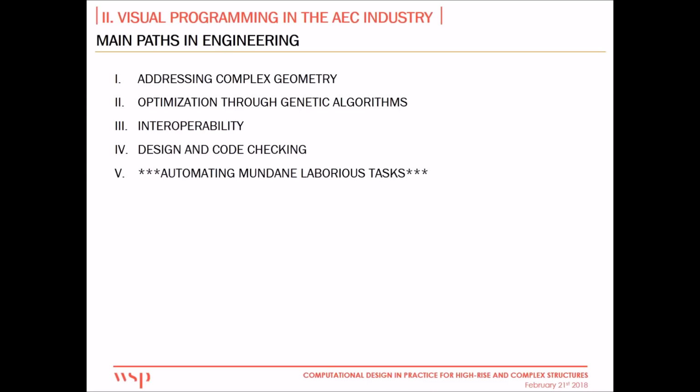And it's this last thing, automating mundane tasks, that's had the biggest impact on our office. A lot of what we do is marking up. We pull data out of, let's say, SAFE or ETABS or any analysis software, we mark that up for a draftsman, and we pass that along. A lot of that is just fluff. Anybody can do it. You're pulling data out of one software and marking it up for somebody else. If you could automate that, which is a lot of what we've done here, you streamline your process, and you can spend your engineering or architectural design on the real problems, the real details of the design.